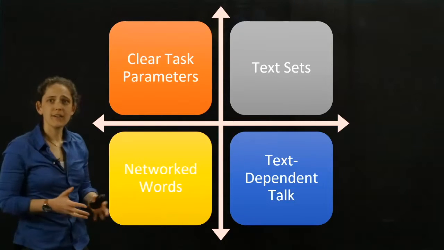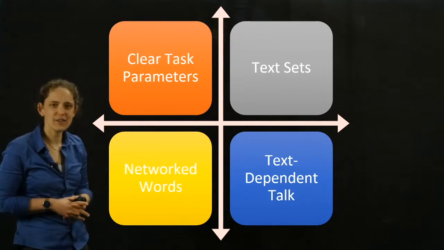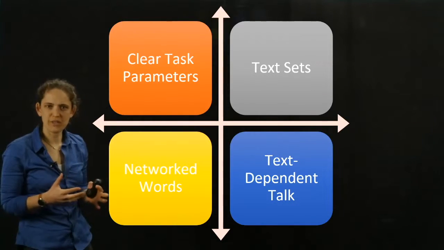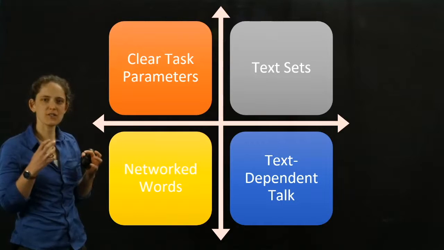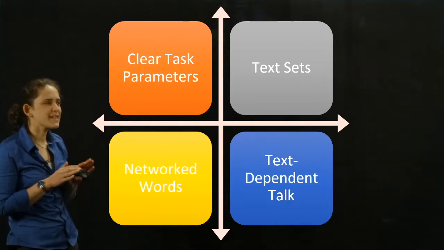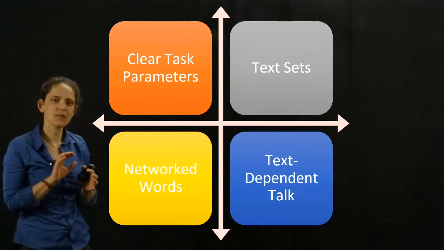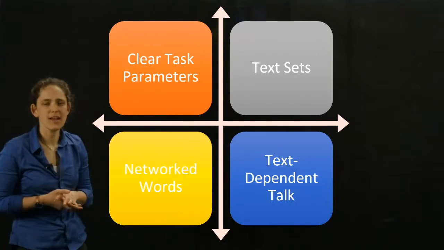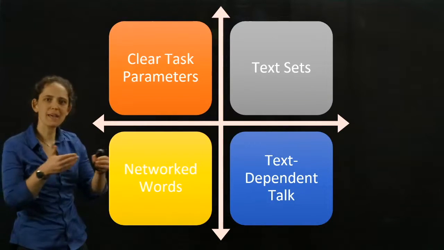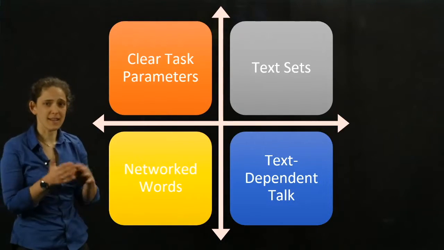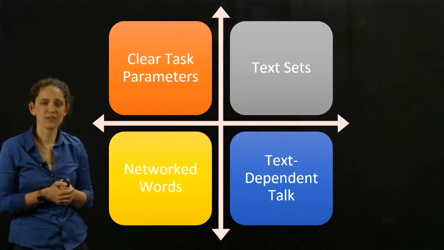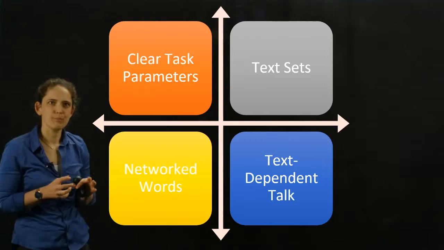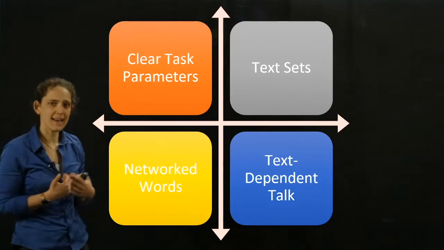So these are our four. Our idea at the beginning of the year is to set really clear task parameters. We're going to think about the networks in which words exist and how to make networked connections in our minds about them. We're going to present text in sets of ideas with multiple representations of the most important ideas we want to teach and multiple pathways for students to come into different concepts and understand how they appear in different places in the world. And we're going to end the year by thinking about how we can use talk to build our understanding of the things that we read and how we can write.